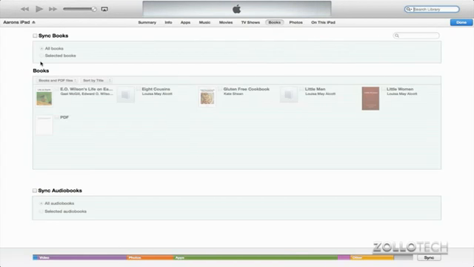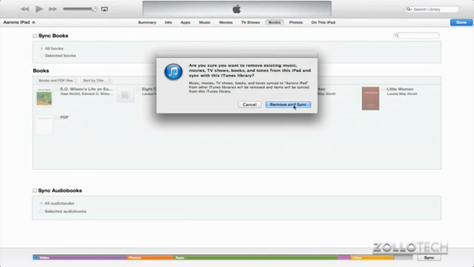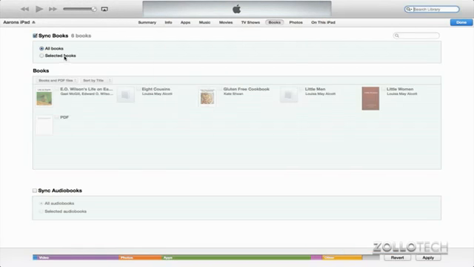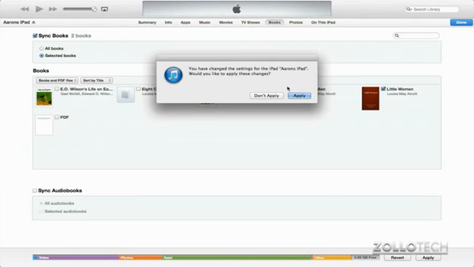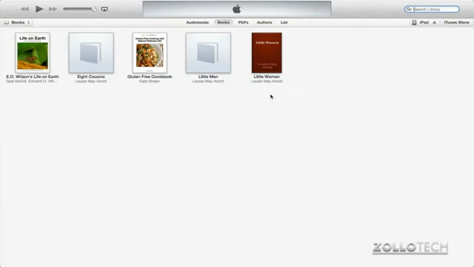It works the exact same way, and we can select selected books. So we'll just go ahead and show you that. Remove and sync. We can select specific books or all of them. And if I just want this one and maybe this one, and audiobooks are down here as well, we can click done and it will just show up on our device. I won't apply this for now since I want to keep things the way they are, but I think you'll get the idea as far as that goes.